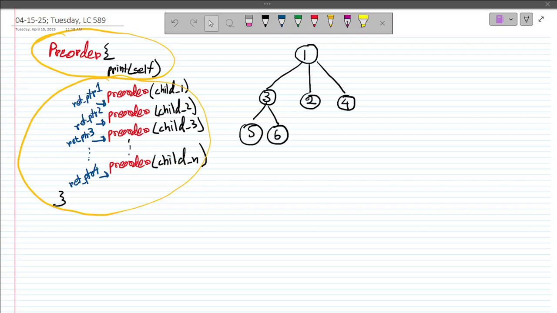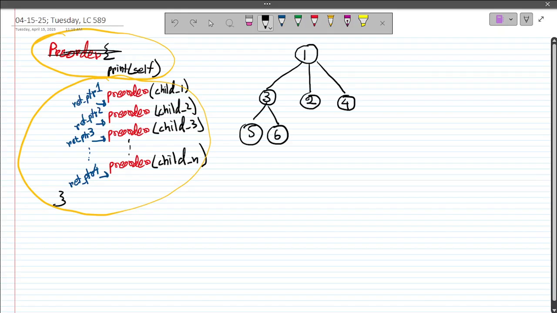Hello, today I am working on LeetCode 589. This is a continuation of tree traversals, and I am doing it iteratively, but doing it iteratively is a simulation of the actual call stack. You're implementing it yourself, okay? So the backbone of this problem is still recursive. So here's the recursive code.